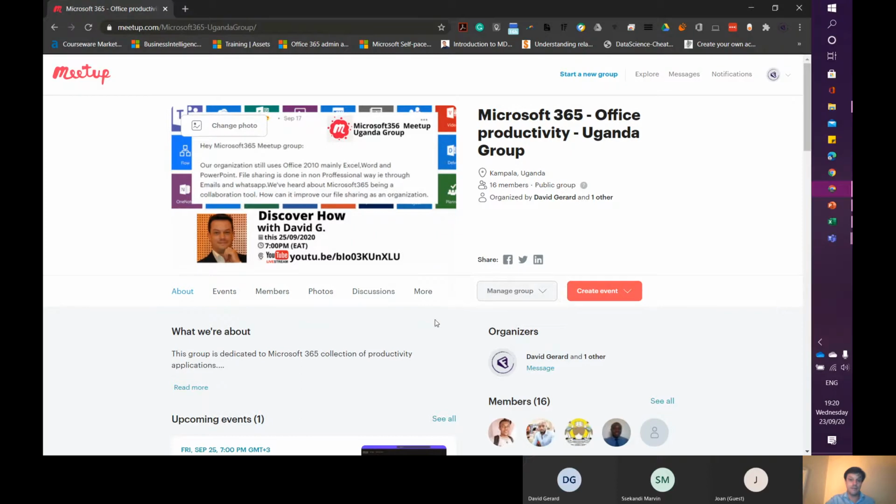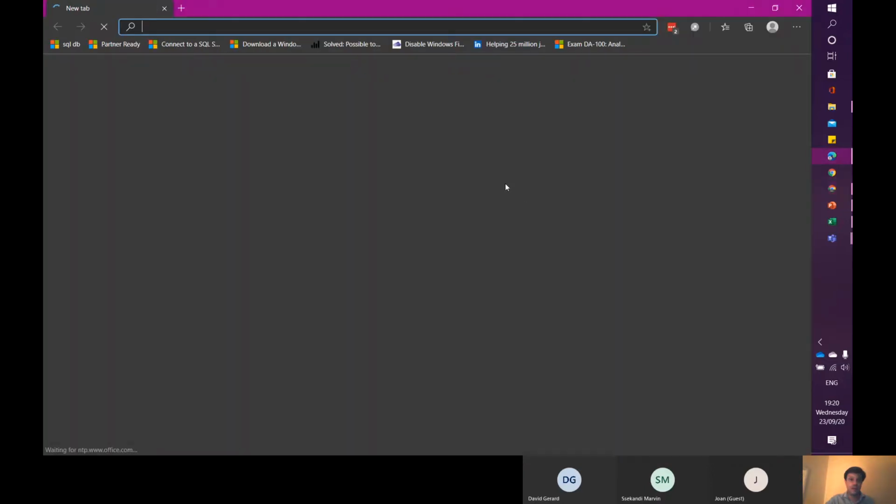And that event will be mainly about, well, each event is about Microsoft 365, the suite of applications. And it's very broad. We have many applications available.